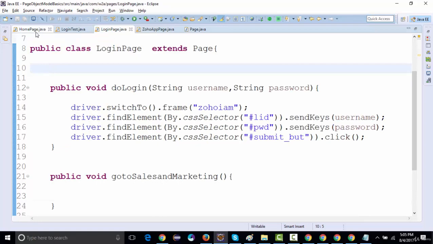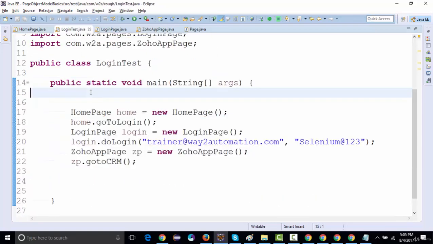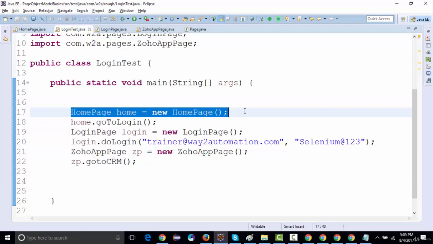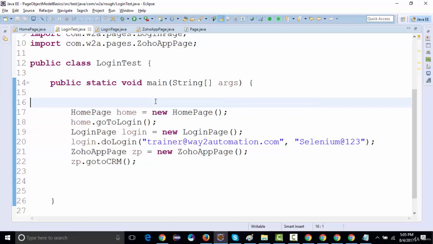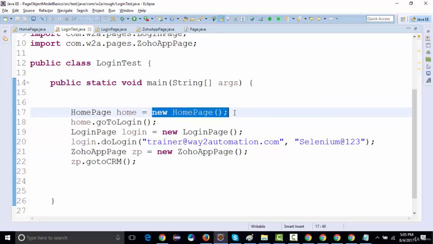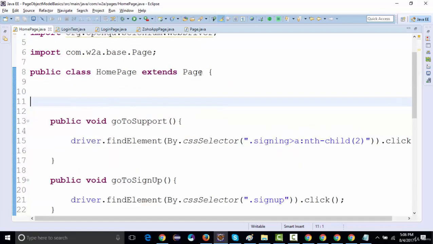And now let's say you run this. What will happen is, as soon as you create an object of the homepage class, the very first thing that happens is the call of the constructor of the superclass. So as soon as you create the homepage class object, it will give a call to the page class constructor, because page is like a superclass to the home page.